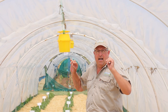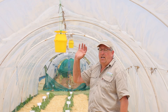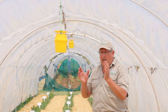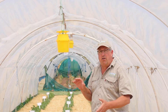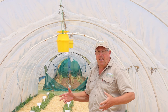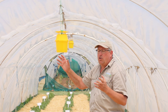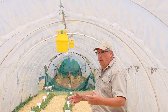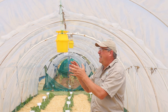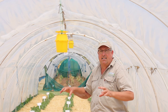In this tunnel we are trying to control cutworm and tomato bollworm, so this trap has been set up specifically for that purpose. You need to clean your trap out at least once a week. On Living Seeds Farm we clean out all of our traps on a Monday morning. We have a report that gets generated so we know if there's an increase in pest incidents. The reporting allows us to actually prepare for an oncoming pest storm. For example, if one trap is catching 10 moths a week, it's not really a crisis. But if it suddenly goes from five or seven moths one week to 25 moths the next week, we know we need to put up additional traps to counteract the additional pest load.